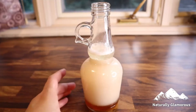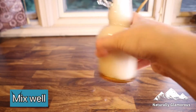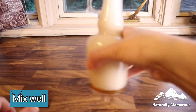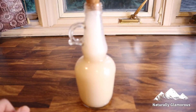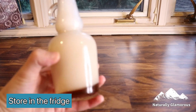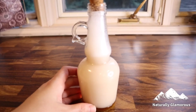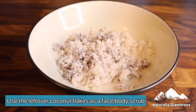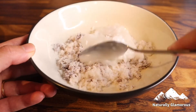Now I'm going to put the cap on and shake it really well, but the honey on the bottom is hard to mix in — it's better to pour all the ingredients into a bowl, mix really well, and then pour into a bottle. Remember to store this in the fridge since it's made from fresh coconut milk. This is a great natural shampoo — I use it on my kids too and it lasts a really long time.